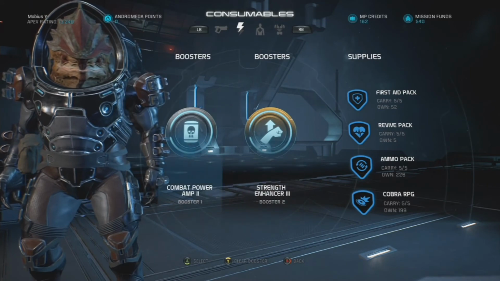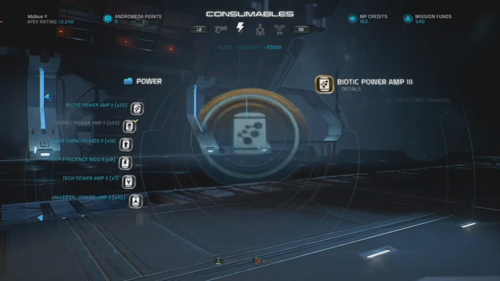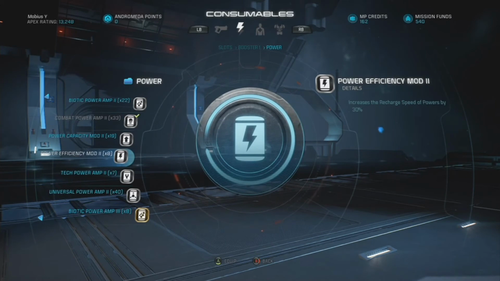For boosters in the gameplay, again, I went with a Combat Power Amp 2. This increases the power damage from your combat powers, namely flame cannon, by an additional 20%. Again, you could go with something like a power capacity mod. You could go with a tech power amp. You could go with a power efficiency mod, or possibly even a universal power amp if you want to increase the damage dealt by both flamethrower and flame cannon.